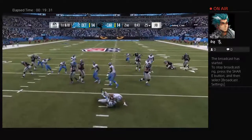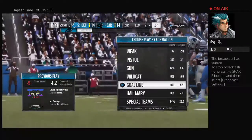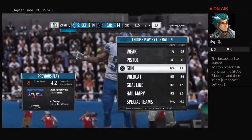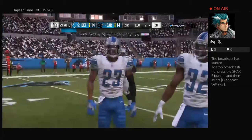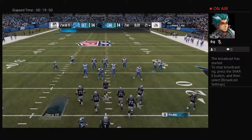C.J. Anderson of the game. He gets it here. And forget about finding a lane. He barely had time to look up before he was planted in the backfield. Yeah, and that was a safety that came through and made the play. But there's no doubt in my mind, he hits like a linebacker. And we see a lot of that in today's NFL, don't we? And that time we do indeed. A big hit for a loss.